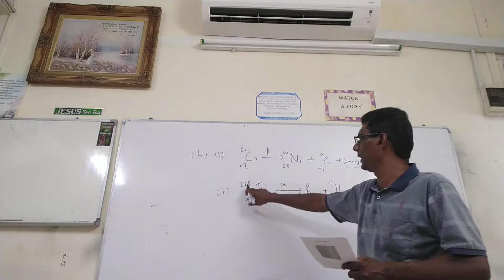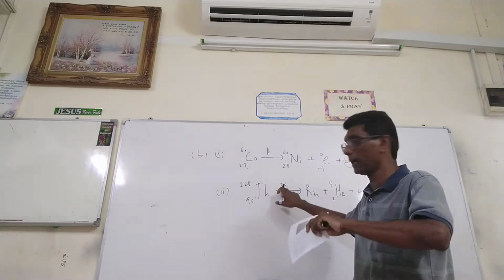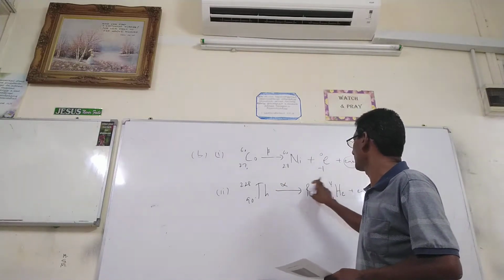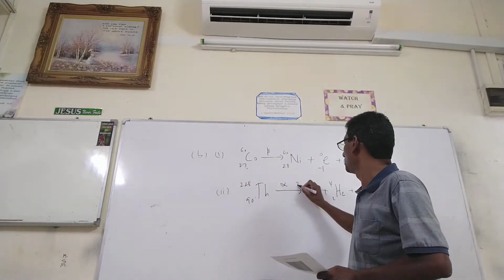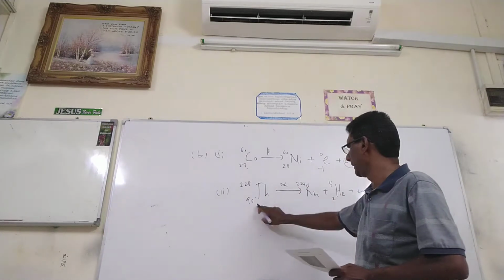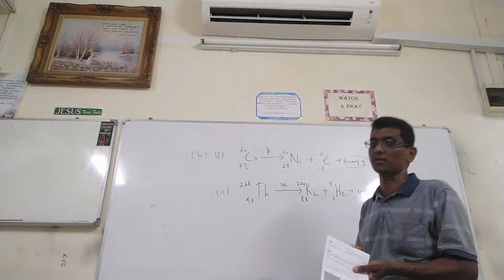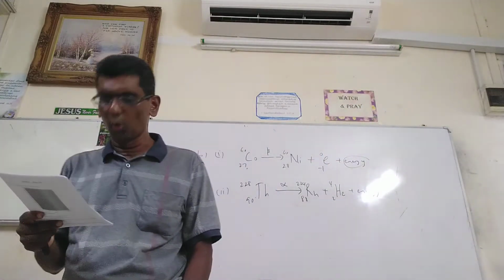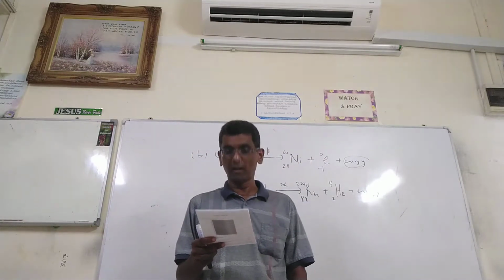So thorium-228, 90. Alpha, which represents helium-4, 2, and energy. Okay, so this one, you must add this one. The total nucleon number before and after will be the same. So this one will be 224, 224 plus 4 is 228. And 90 minus 2 is 88, 88 plus 2 is 90. So that's it. We call it thorium decaying, or disintegrating, to become radon by alpha emission.